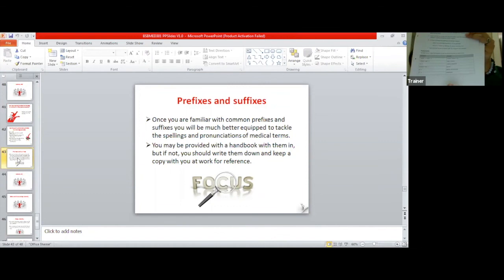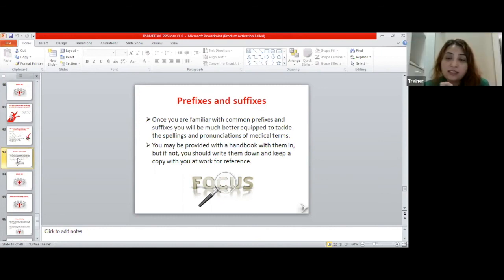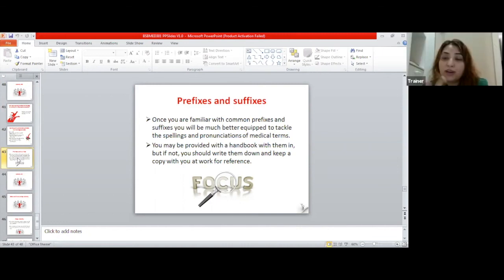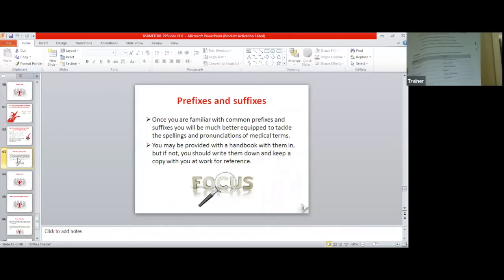And again, you don't have to memorize these things by heart. It's just for you to be aware that English is a funny language. It's not exactly as it is spelled. The pronunciation is different. If there's a C before E and I, it's pronounced as S, like celiac or cirrhosis.